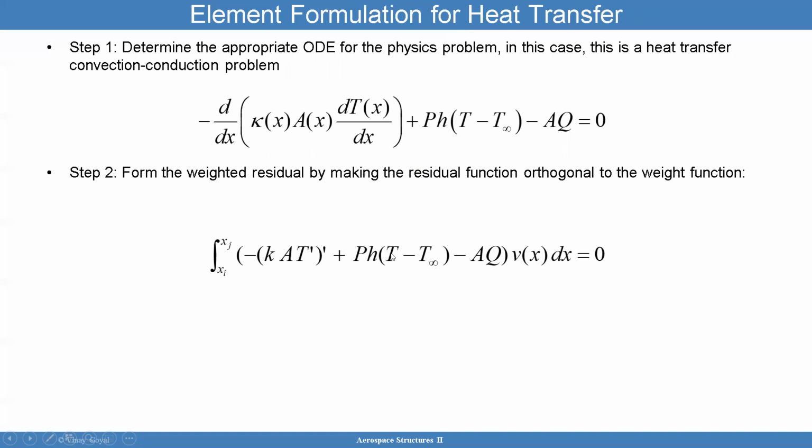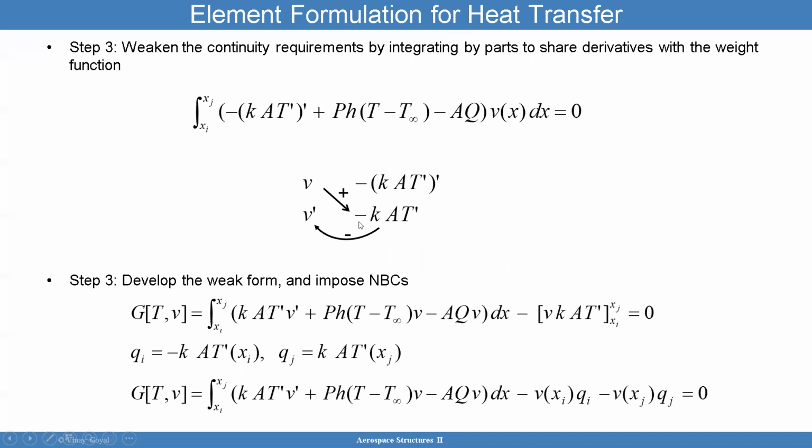That's what we call the problem formulated in weighted residual, multiplied by some orthogonal function, v, that is unknown. And then the idea is to integrate by parts in a manner such that the number of derivatives for the primary variable of interest, which is temperature, is shared equally with v. So we're only doing the integration by parts on this first term, not the second or third term, because they don't have derivatives. So to integrate by parts, very similar to what I showed earlier, write v on the left side, put this on the right side, remove a prime, and put it on the left side instead. And now I do a cross plus minus.